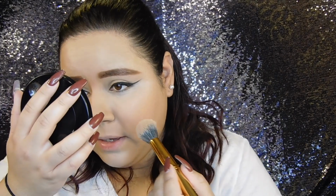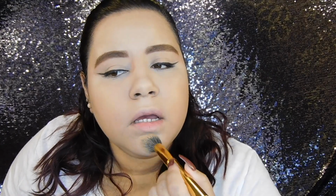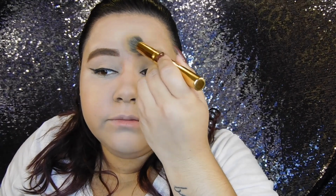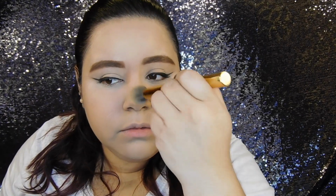I usually bake, but for the sake of today's video, I'm not going to bake just because I do want to finish filming quick. So I'm just going to set it. I like this brush because it really gets under your under eye. So I do recommend this brush to you. And I also use it to set the parts where I added concealer, down my nose.